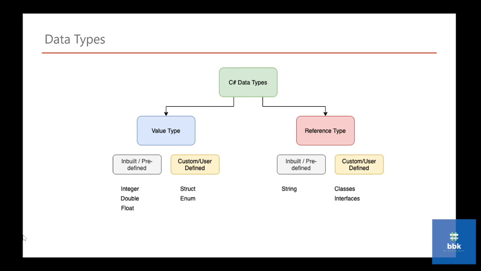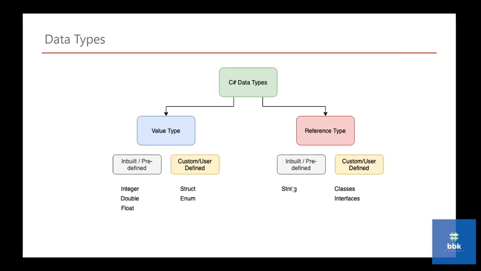Same applies here too. If you are trying to store a numeric value, we store it under a data type called integer. In C Sharp, we declare it as int. We don't write the whole integer. Similarly, we have double and float to store decimal point data. In user-defined value type data types, we have structures and enums. These are again different types of data types. We'll use those throughout our training, but for now, just remember their names.